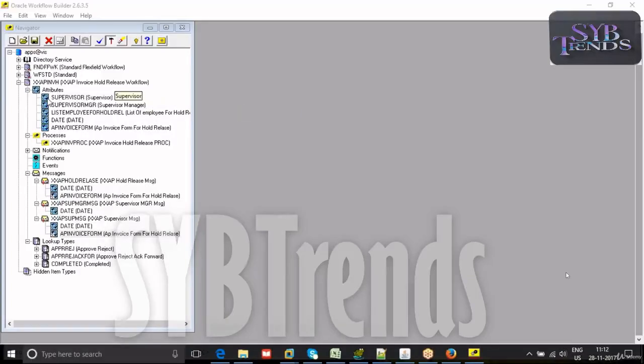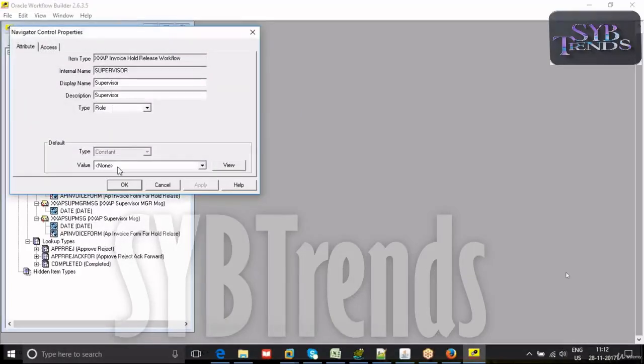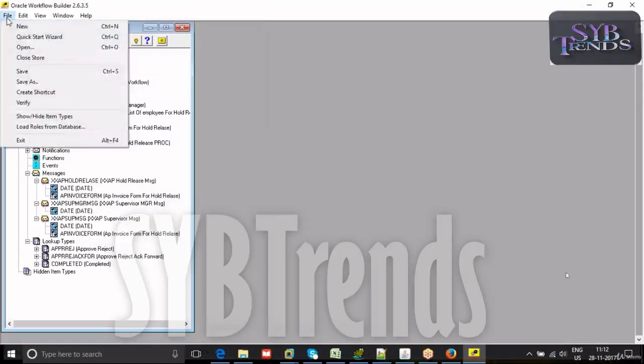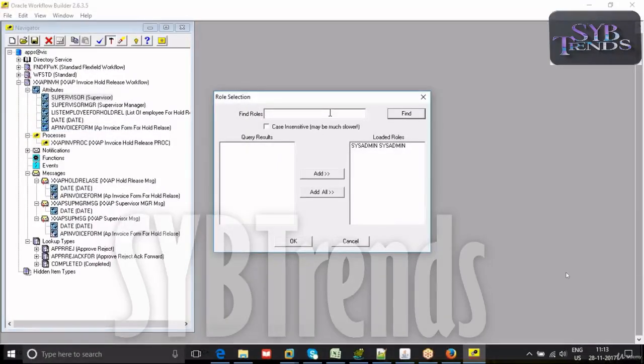Now go to supervisor and role. Did you see anything here? Do you see anything here? No. So for that reason, what I am doing is go to file, load roles, xx ap, find first one. I'm adding all.